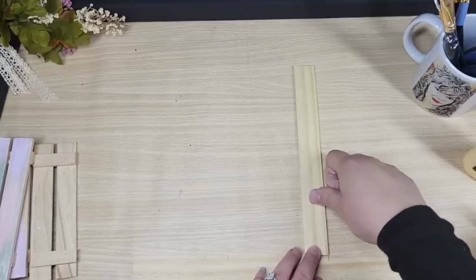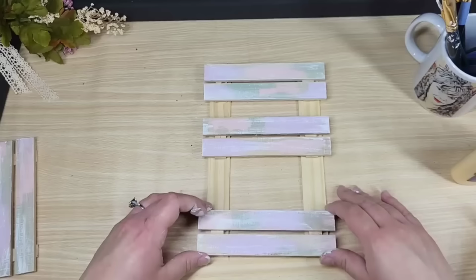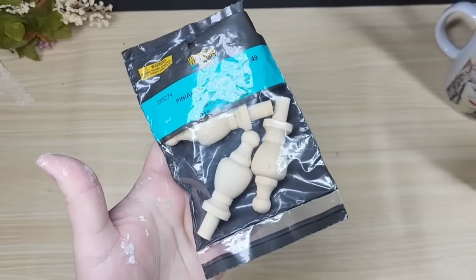And I do want to say that I think if these were a solid black or a solid white, they would look really high-end looking. The colors are kind of keeping that from happening, but I really wanted to just do something different here today.